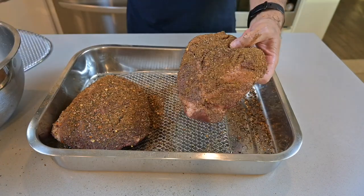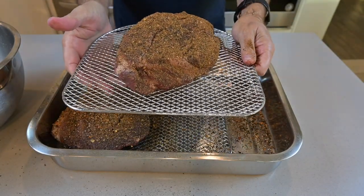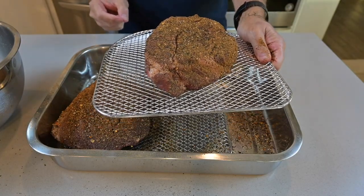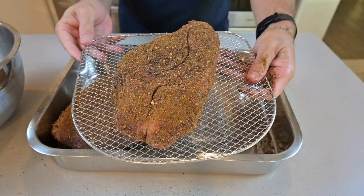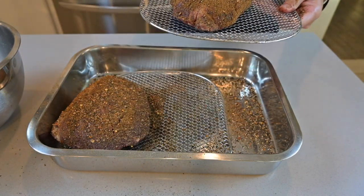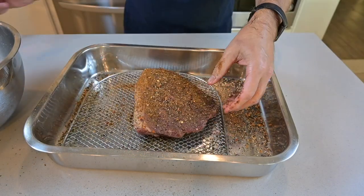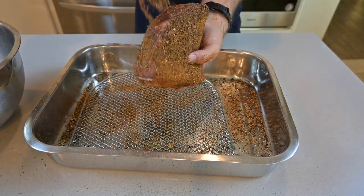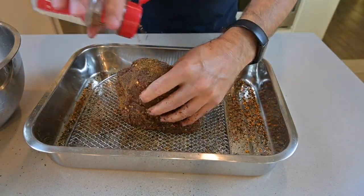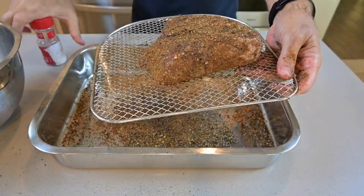Because of the size of these pieces of meat that we are using, they are going to be on separate trays. If you're going to use one single tray or a common area, make sure that the meat does not touch each other. If the meat touches each other it cannot dry, and over the period of time if the meat stays wet, it will go rotten. You've got to make sure that nothing is touching the meat during the drying process.